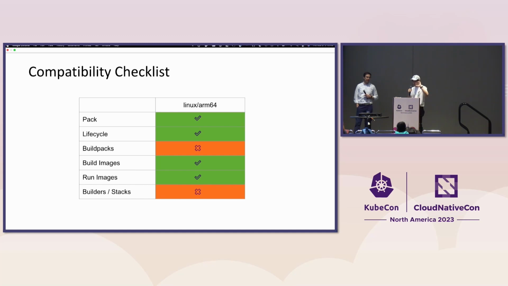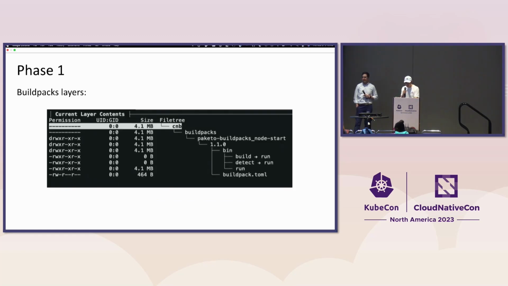So the first place we wanted to target was for these Buildpack authors to produce multi-architecture Buildpack images. And to start, we wanted to provide the lowest level primitive, similar to Docker manifests, of actually being able to produce multi-architecture Buildpack images. Because at the end of the day, when you're distributing a Buildpack, it actually is just an OCI image or a layer inside of an OCI image. That's one of the main distribution mechanisms.